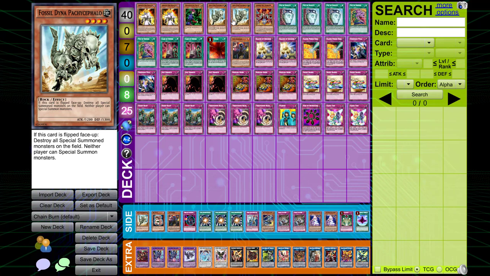Fossil Dynamo Pachycephalo is a card that can either disrupt your opponent's spells, because a lot of meta decks right now do special summons. Pachycephalo can disrupt that, or just destroy them if they're already set up, and especially that destruction part gets quite a lot of use, because the only time you really can disrupt them is if you go first and you normal summon Pachycephalo.